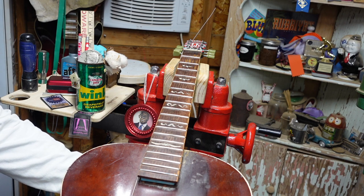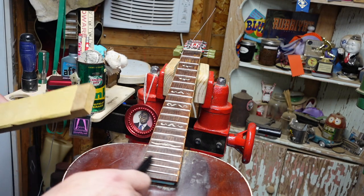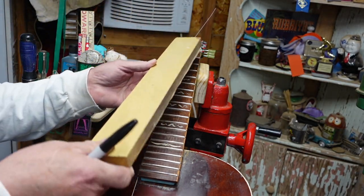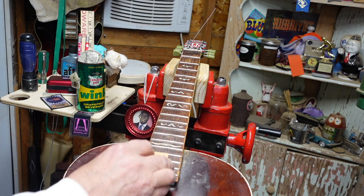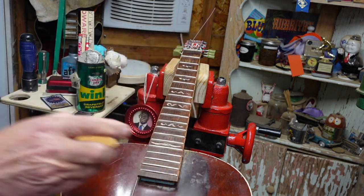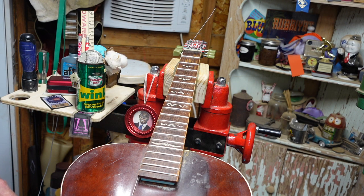Then take something and mark your individual frets, something that will cover the whole fingerboard. Don't use a short piece of wood with a little piece of sandpaper on it and try to do this, because unless it's covering the surface of all the frets at once, you're going to get this. You don't want that.